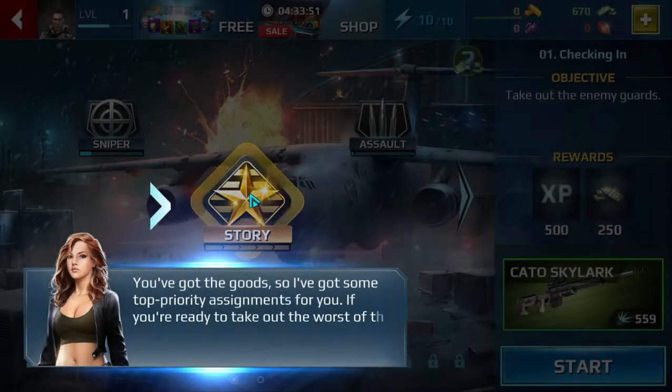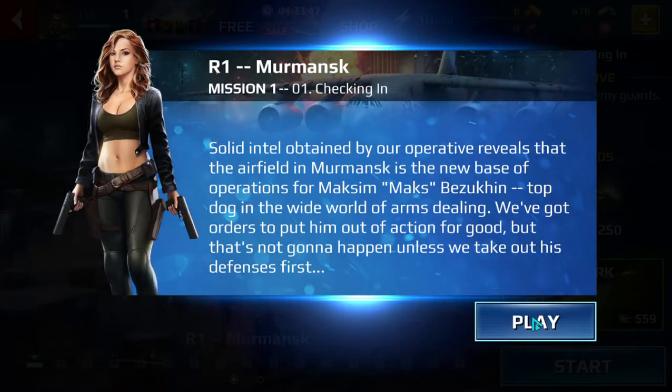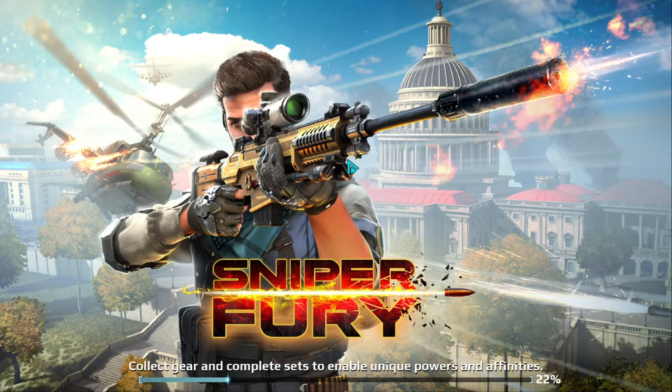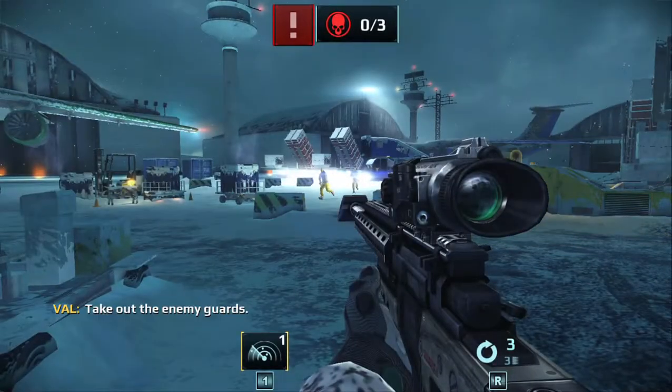You've got the goods, so I've got some top priority assignments for you. If you're ready to take out the worst, solid intel. Take out the enemy guard.